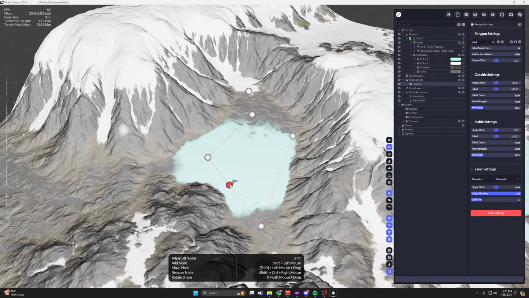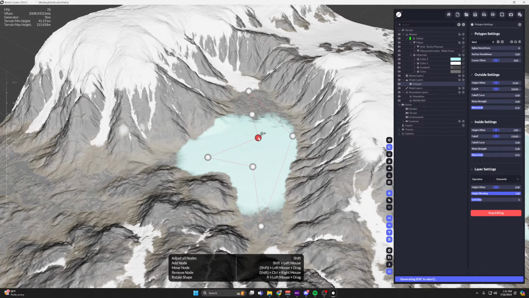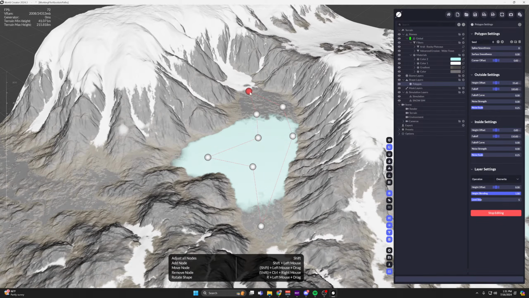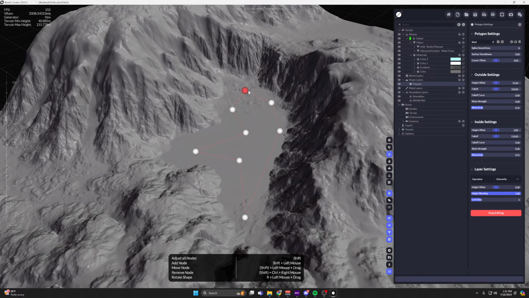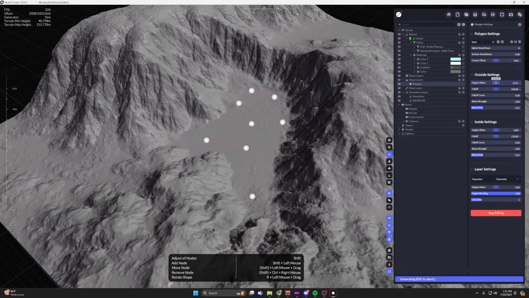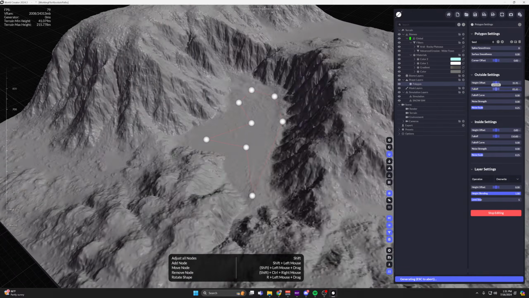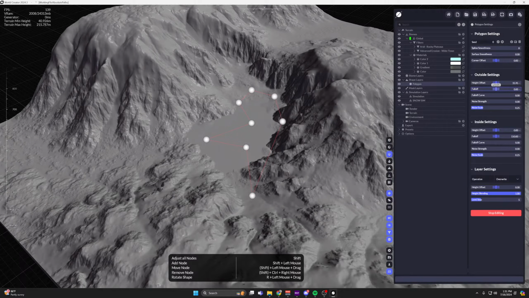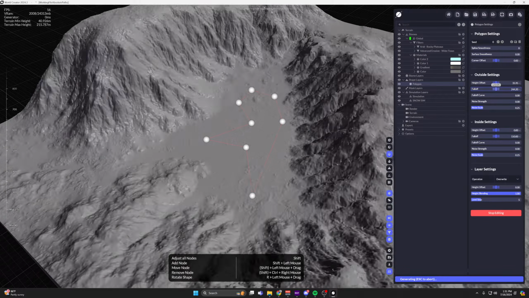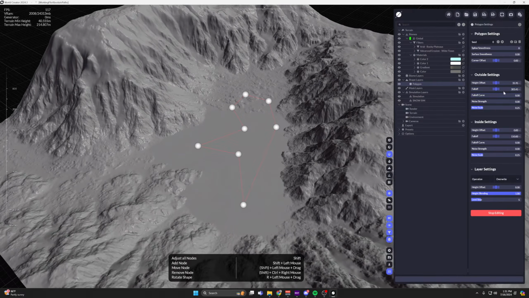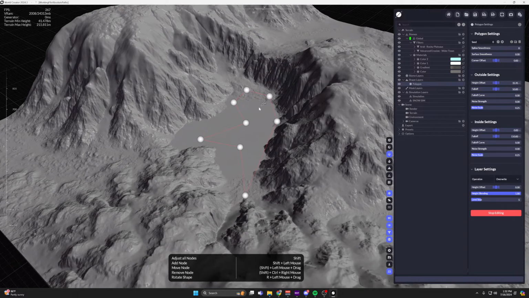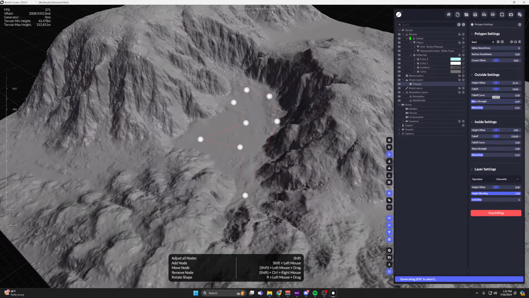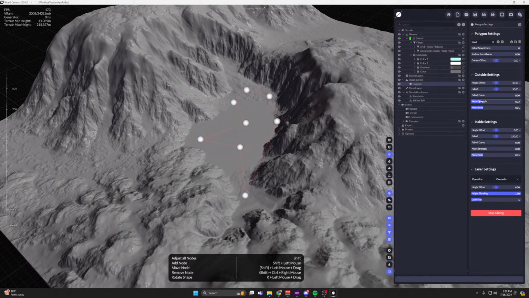Let's add another node here, add more nodes, and we can control this lake a little bit more. Let's go to matte cap. So you can kind of see what's happening here. So falloff for the outside, you can see how sort of strict it is. If I were to increase this, that falloff range is widening out. But I only want to say do 50 meters so we can make it pretty tight right here in the middle. The noise strength is what's going to control the noise of the perimeter of this.